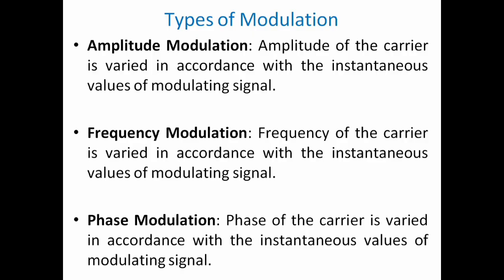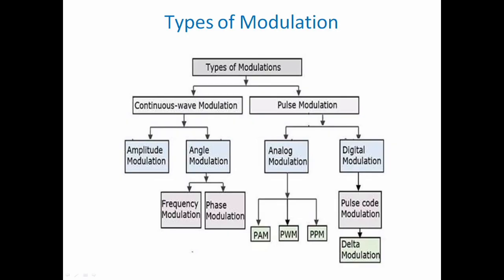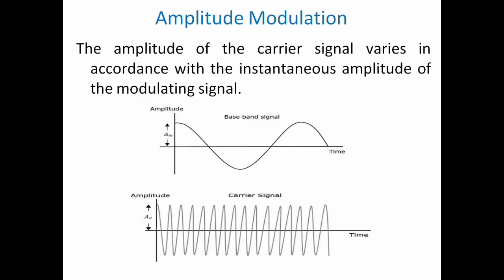So first of all, analog communication classification. The main classifications are continuous waveforms, then AM, that is amplitude modulation, FM, frequency modulation, then PM, phase modulation. A continuous signal is a continuous waveform having constant amplitude and frequency. Then the basics of AM, amplitude modulation: the amplitude of the carrier is varied in accordance with the modulating signal.